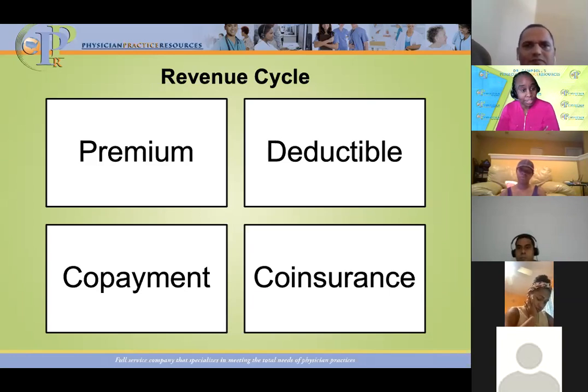That doesn't make any sense when our contract says that we will collect that payment at the time of service. So one of the things that we try to do with office visits is that we remind the patients before they come in to please bring their co-payments. And then what a lot of emergency rooms are doing is, like when I went to the emergency room recently, they told me, your co-payment is $200. But if you pay it now, we'll give you a 20% discount and you only have to pay $160.